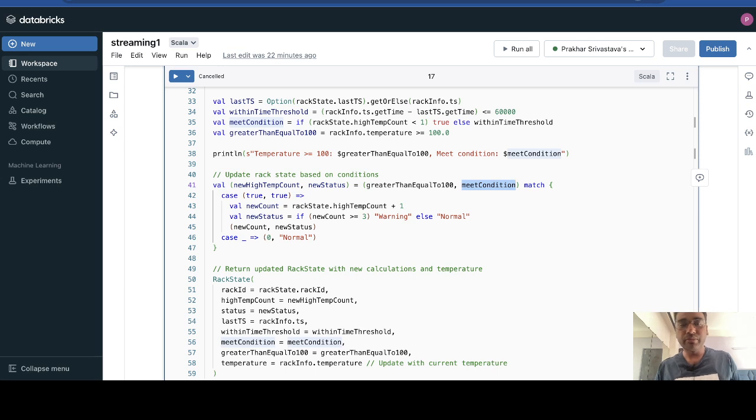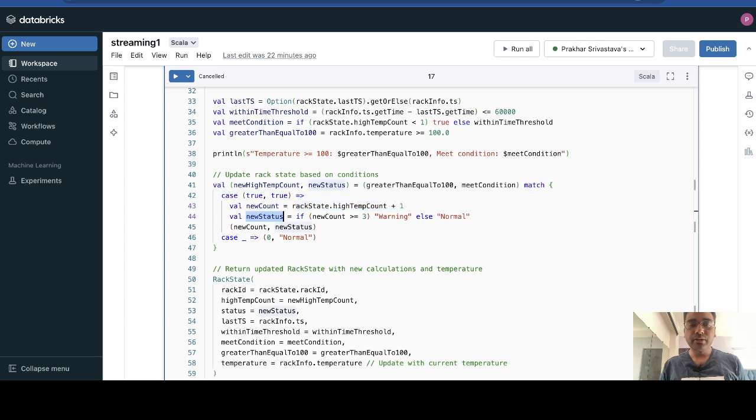If these two are met, true and true, then it will come inside case true, true. If it is not, then it will show the high temp count as 0 and the status as normal. So this is a new high temp count and this is the status. Otherwise, it will increment that high count.